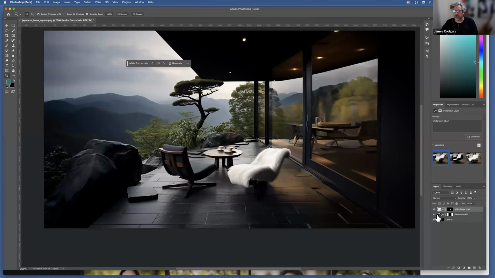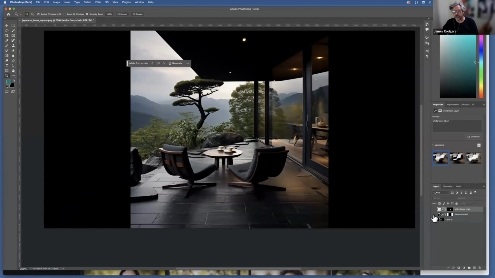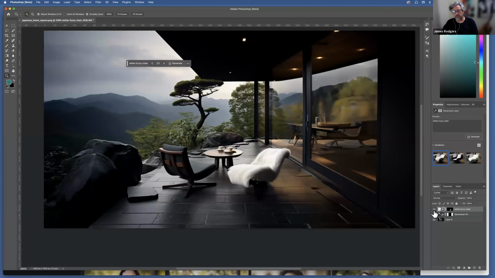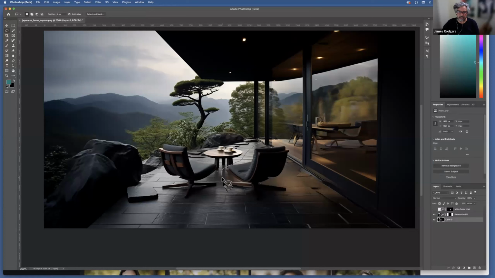And real. What's interesting also is you can see on my layers here, I can go back. I can turn that layer off and I can turn this layer off. They come in as layers. So you just merge the layers if you want, but you can easily see, I don't want that chair. If you did it again, you could go back to this picture here and select it and say, green fuzzy chair. See what happens.